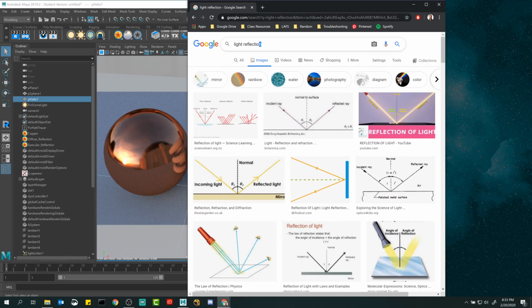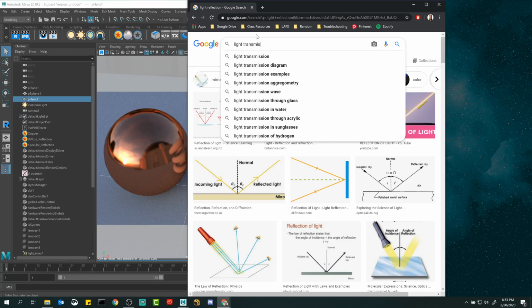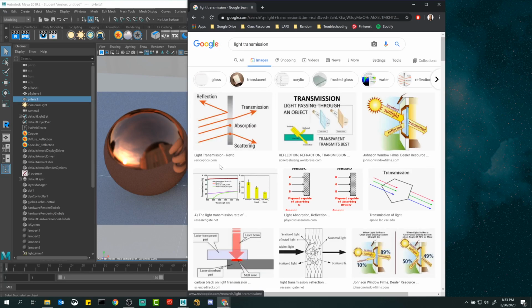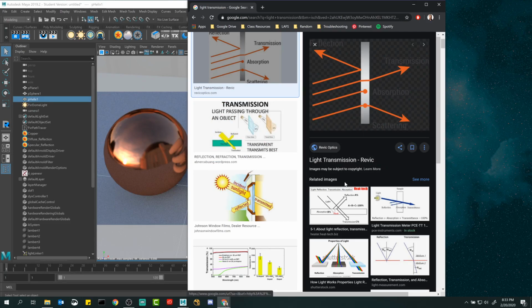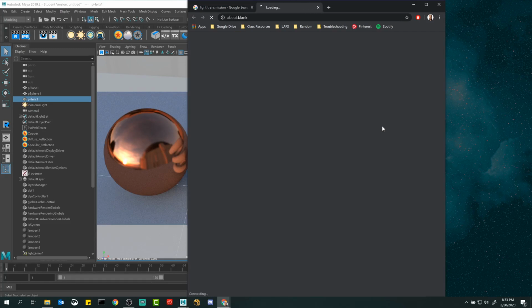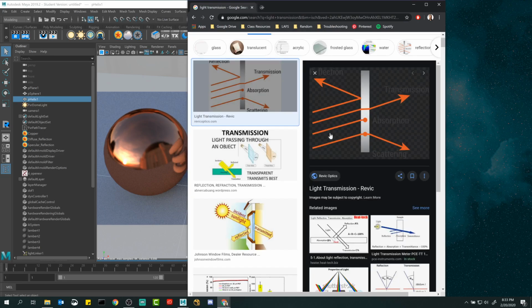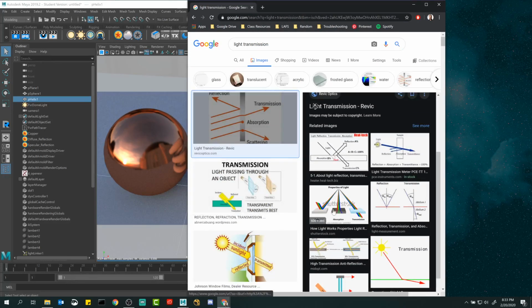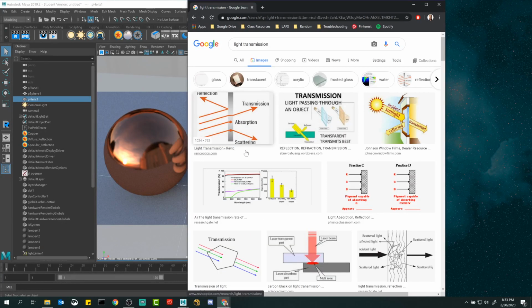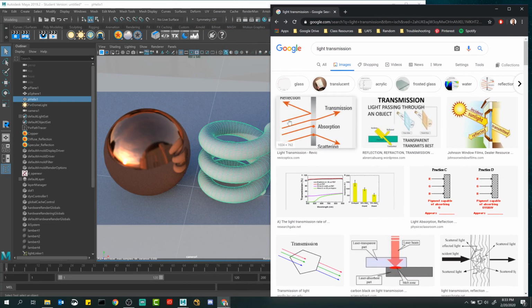But as soon as you get into light transmission, you'll notice something. This is actually a really good one right here. This is a great little document. Oh, thank you, PNG. Okay, well, it was cool for about 2 seconds. We'll look at it right here before the alpha kicks in. Reflection bounces off. What's transmission doing? It passes through. You guys had a bunch of really cool examples of this. In absorption, this is the diffuse reflection. That's where the color was coming from earlier when I was talking about a brown plastic or a pink plastic. That's the light absorption.